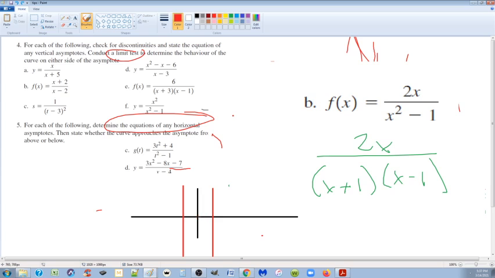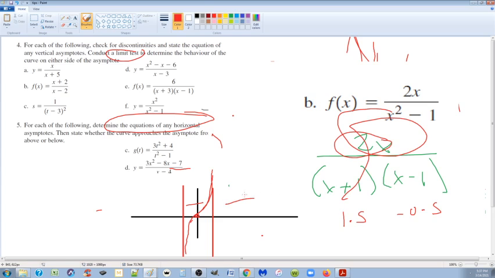So let's just take 0, we discovered 0, 0. So my guess is my graph goes like this, which makes sense because when we cross over to positive x's, this, I believe, will still stay negative. So when it's like 0.5, we get 1.5 here, negative 0.5 here, but this will still be positive, so the whole result is positive. Whereas over here, it's going to go down. So this is probably the only spot it crosses the horizontal asymptote, and you're still allowed to cross it in some spots. And now we just got to determine what it does when it's above 1. So let's take 2, we get 4 over 3, and it's positive, which makes sense because this side was positive.